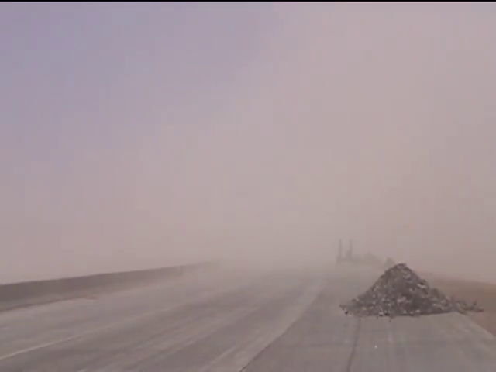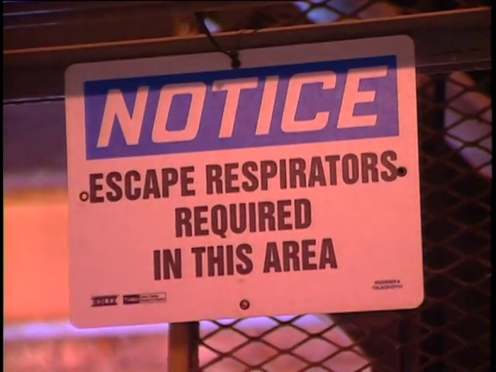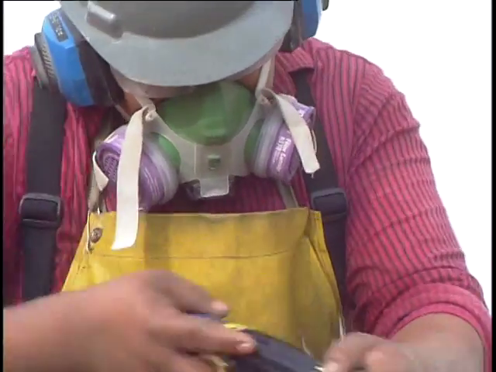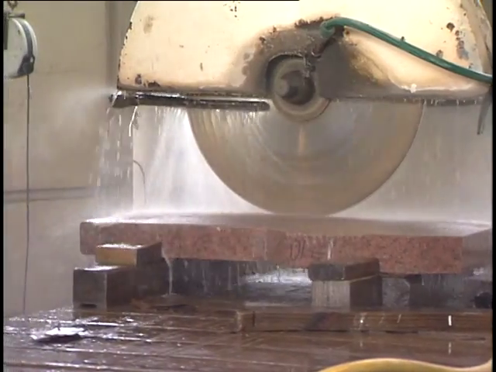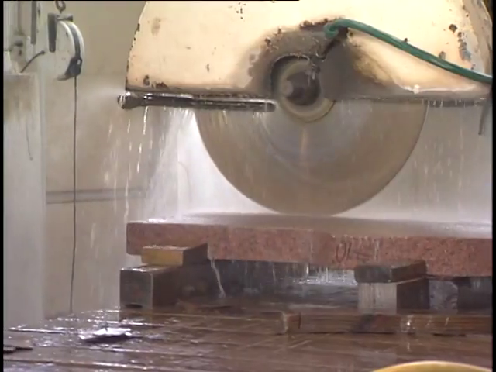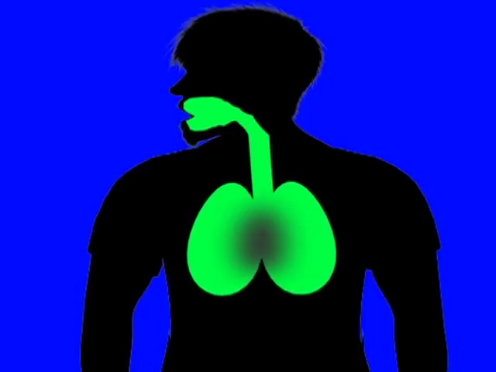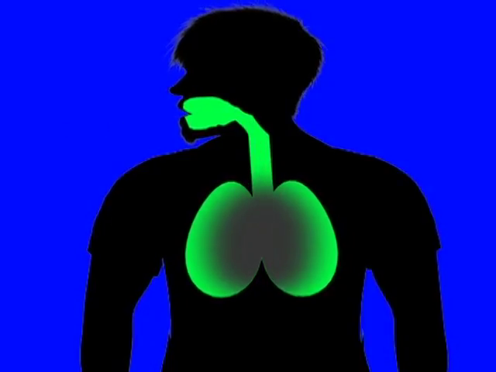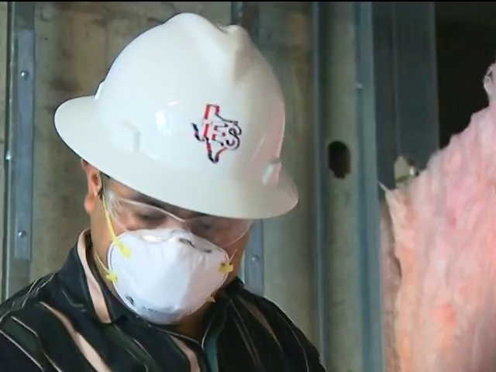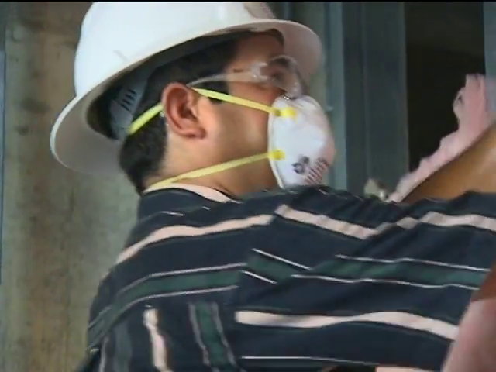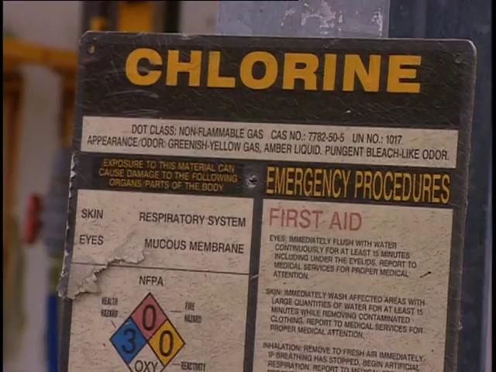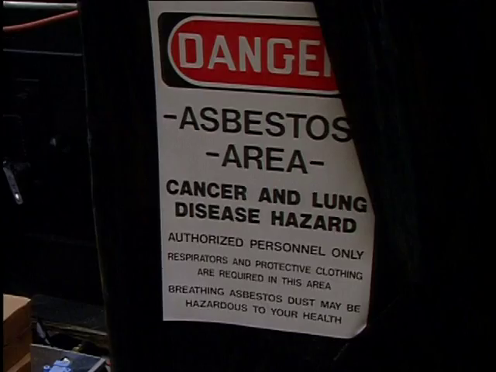From roadwork in construction to manufacturing plants and refineries and every conceivable job in between, thousands of workers are subjected to airborne contaminants. If allowed to enter one's body, these different contaminants can cause great harm to the respiratory system and other vital systems. While the human body has a natural defense system in place, it is no match for the harmful dust, mist, vapors, and other airborne contaminants that can be present in the workplace.